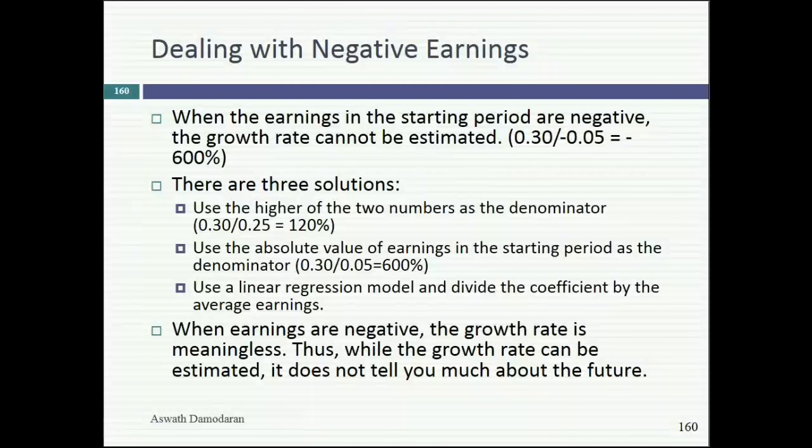If I give you a hard time because that doesn't sound mathematically right, you try to play a mathematical game with me. If you think about it, the denominator is causing a problem because it's a negative number, right? If you could somehow make it a positive number, the problem would go away. So mathematically, you say, let me use the absolute value of last year's earnings. If I do that, I'm dividing 30 cents by plus 5, I get 600. At least the sign is in the right direction.